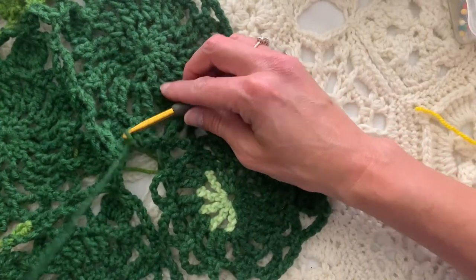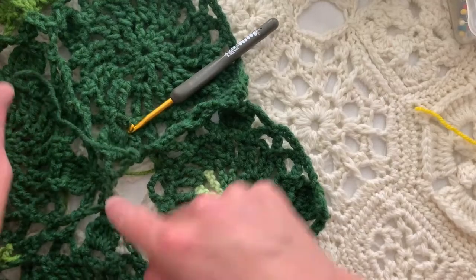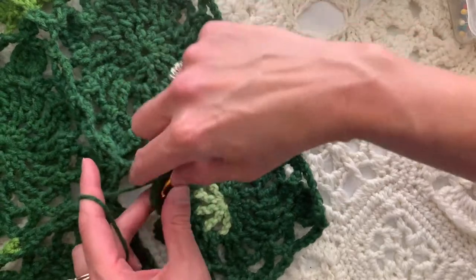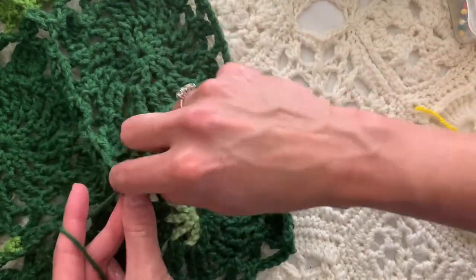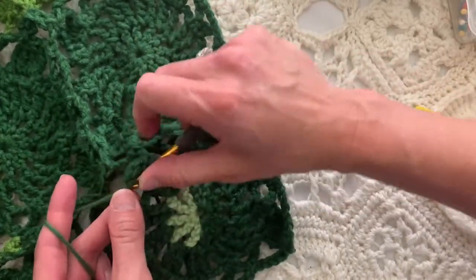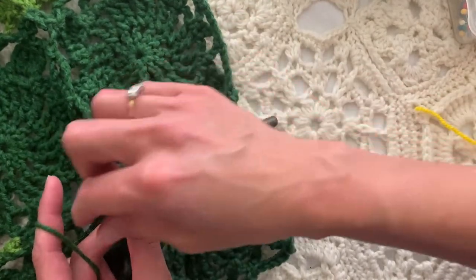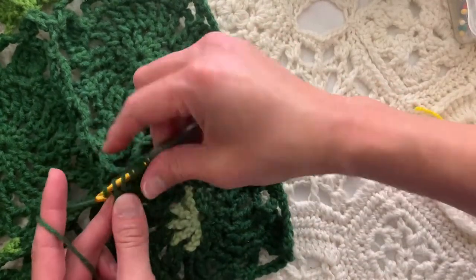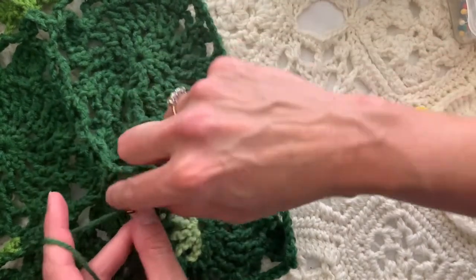So now that I'm here in the corner, I actually need to make one more corner and join it to the 3. So I am going to start working my corner now with a 5 treble cluster, yarning over twice, getting 5 of those half made stitches made, then tie them all together with a yarn over and pull through all of them. Big old blonde hair there, pull that out. Okay, make sure I have 5, there's 4, yarn over twice.